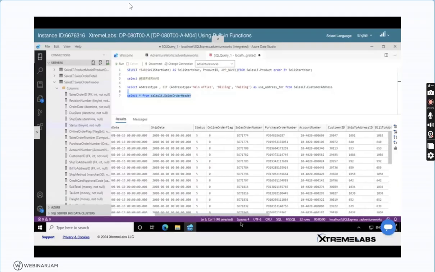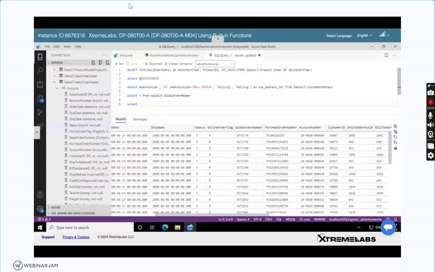Okay, so now let's apply one choose logical function, then I'll explain it to you.